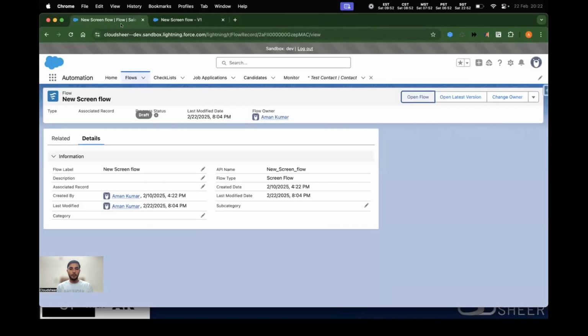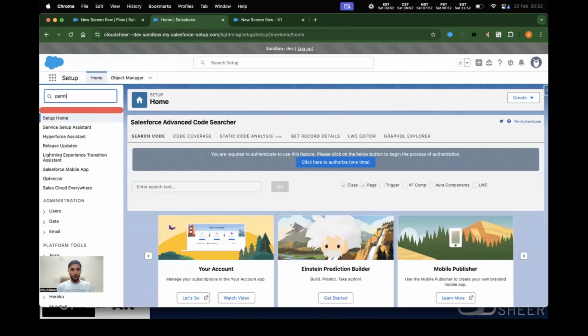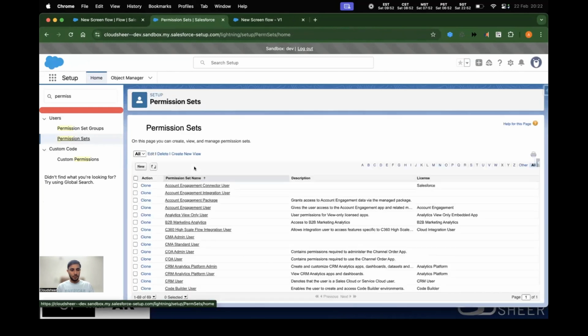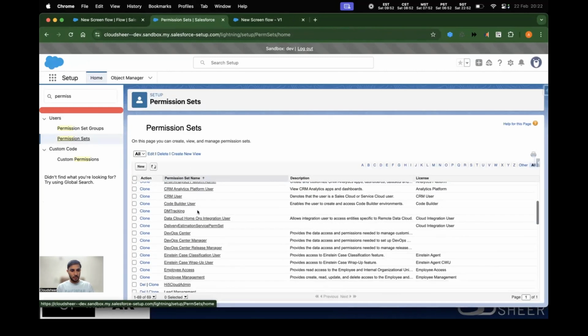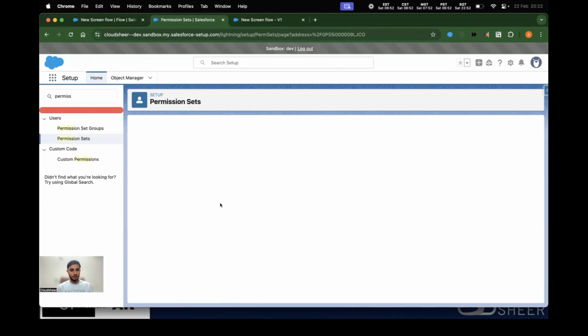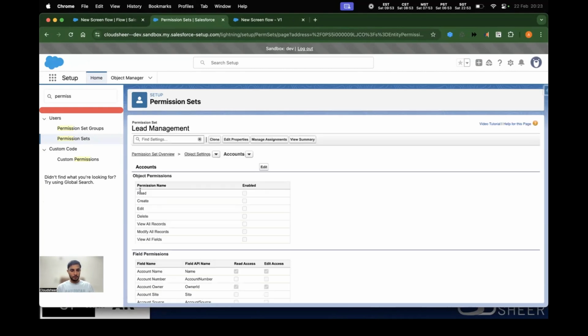Let's see. Let's go to Setup, permission sets. Let's open any permission set that's custom. Okay, let's see this one. Object settings, accounts.